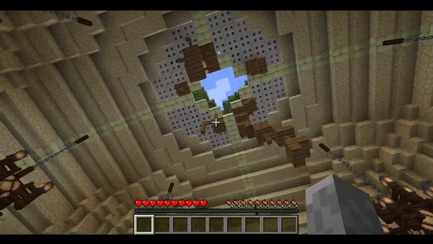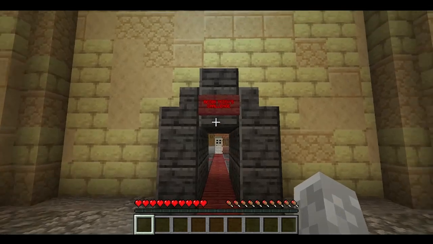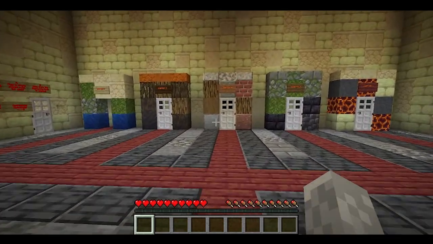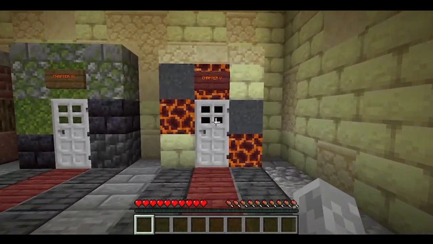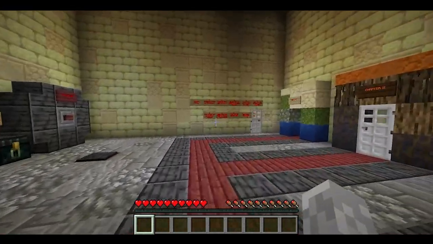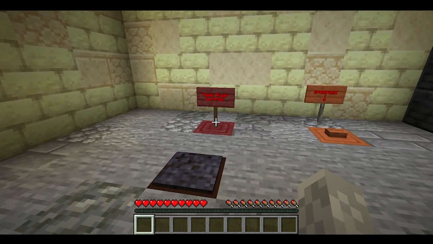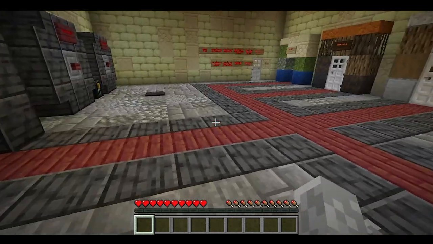This is a beautiful room. It's really cool. Sit here. Yep, begin Teddy's challenge. Whoa. So how many chapters do we have? That's five, I think. Yep, so five chapters. I'm not sure how many I'll get through in this episode, but we'll see what we can do. Music track and spawn point.